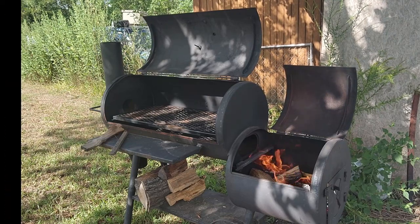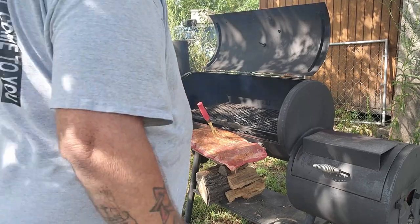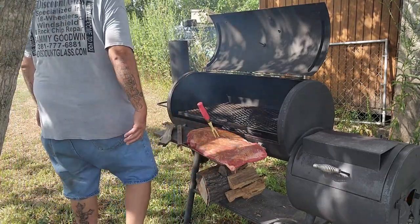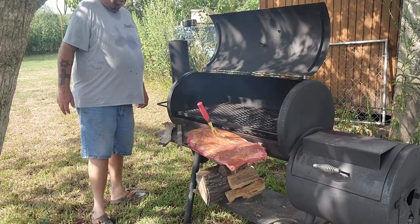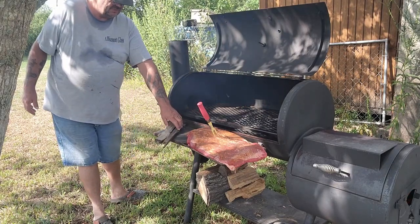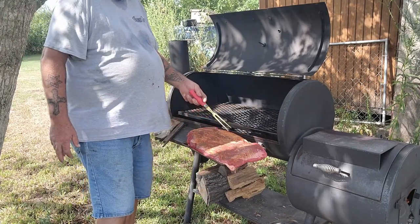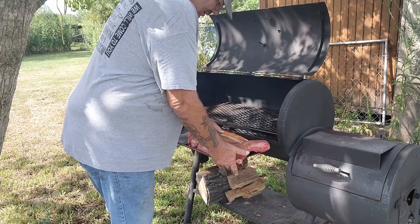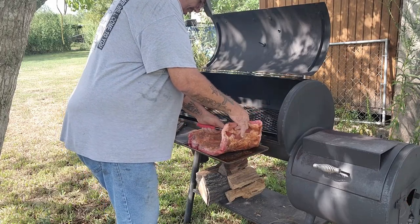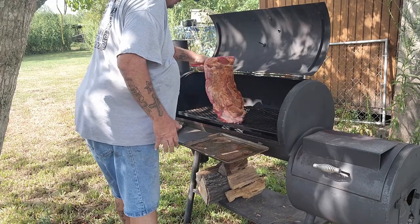Be blessed. Thanks. Bye. Yeah, welcome back. It's Sammy again. Oh, that smoke is thick. Anyway, there's my brisket. I'm going to put it on there. Now, this is the lean side. And the other side is the meat side. So I put it down like this first.